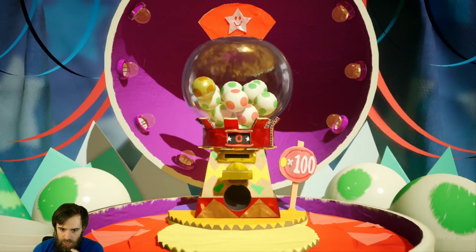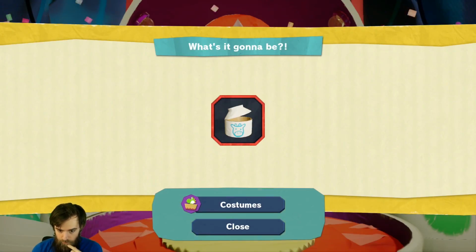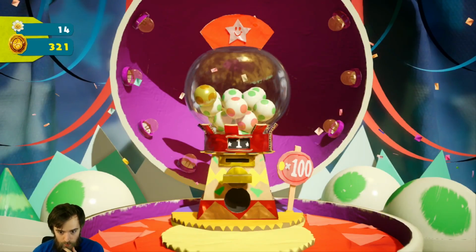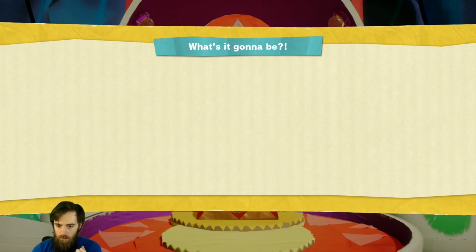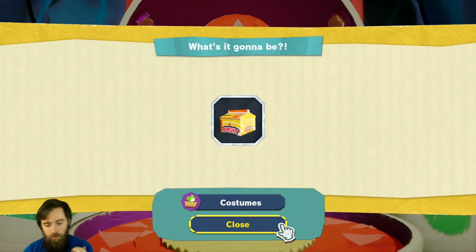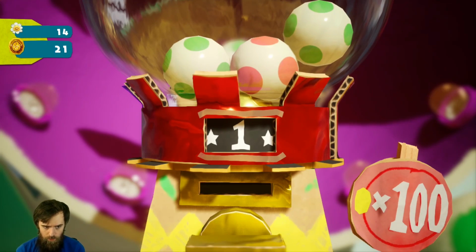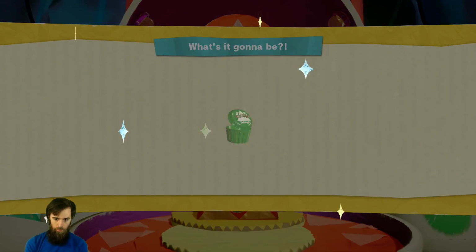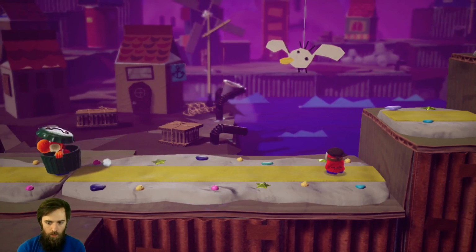Come on, baby. Give me something good. There's a golden egg in there. We got a milk bottle. That is stupid. Give me another one. What do we got? Fruit box? Oh my god, come on, man. I'm starting to notice a trend here, folks. I'm always in a box. Ha! Trash bin? Perfect. I'm in a trash can.